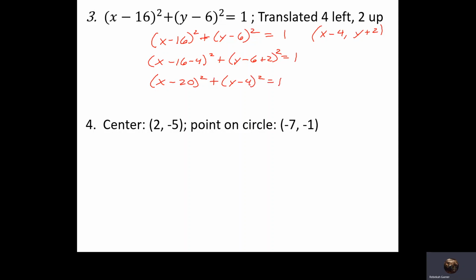That's it. That's the answer. Oh yeah, did you say? Because we're just writing the equation. Now, if it asks to graph a circle, then we'd have to find the center and the radius. But we're not graphing, we're just writing the formula, or the equation for it. All right, last one: we're given the center and a point on a circle.